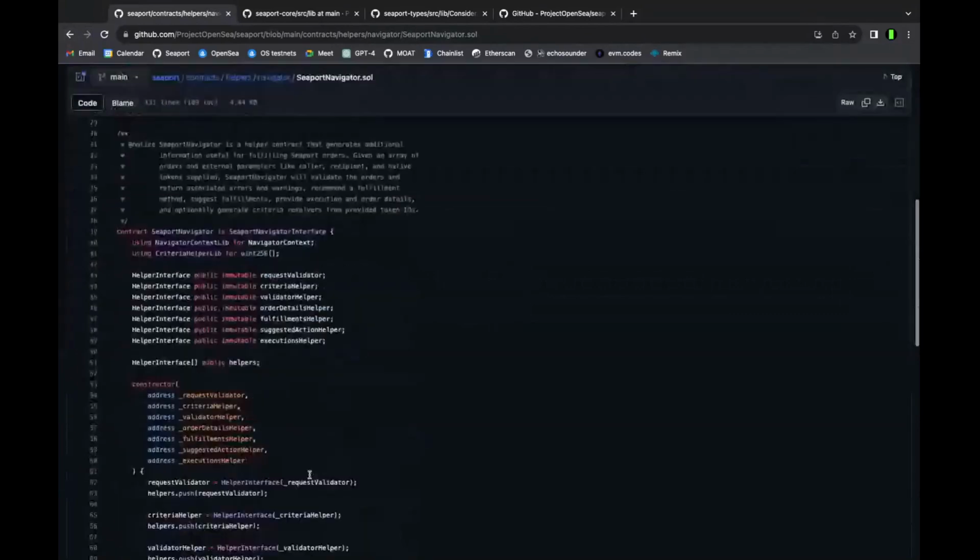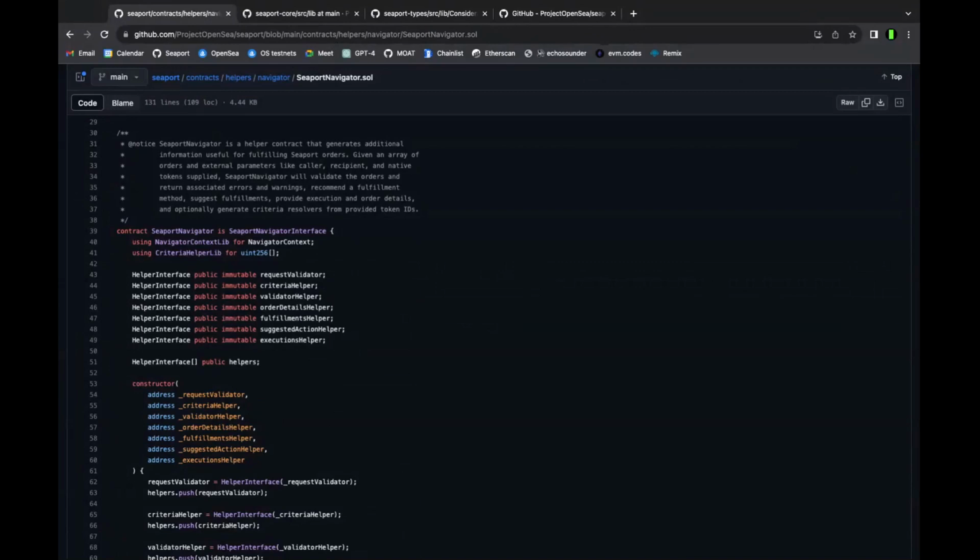This contract operates in a similar vein. It actually uses the validator as one of the steps, but you provide a group of orders, and it will not only scan each one for validity, but it will also generate all of the criteria resolvers that are required, given a list of the candidate identifiers in any criteria item.